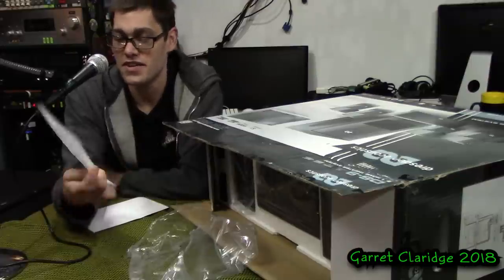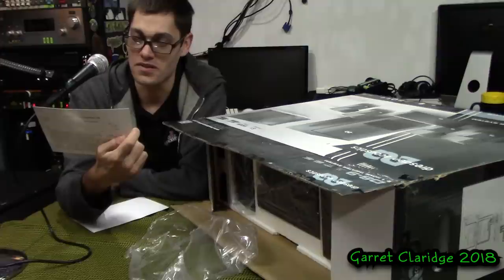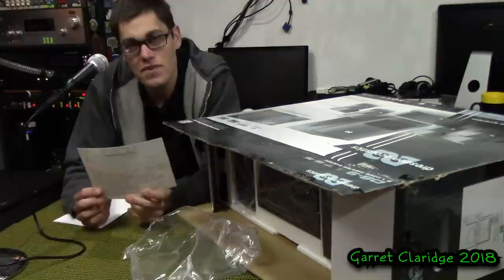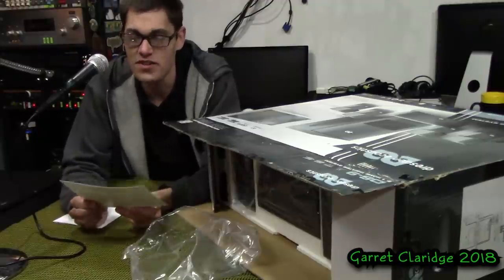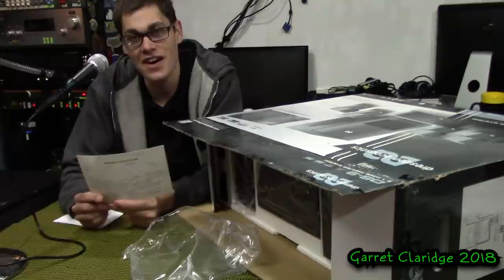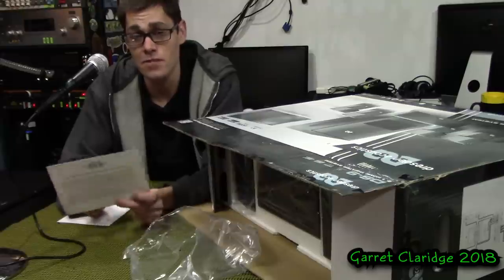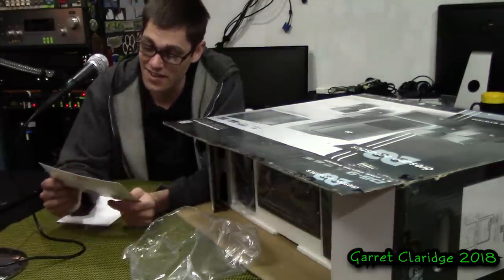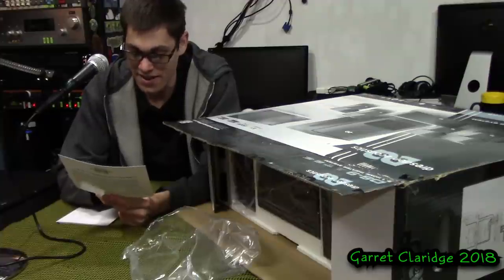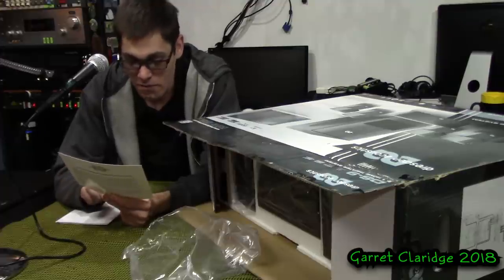We have a warranty card here. Speakers with a three-year warranty and amplifier with a one-year warranty, which is sort of implying there's an amplifier in here. The thing I noticed straight away about this warranty card is there is a Canadian address on it — a Montreal, Quebec, Canada address. Whoever lives at that particular address, if it's real, they're probably getting all kinds of these warranty cards sent in. Why would you give them your phone number and stuff? It's just a mess, this thing.